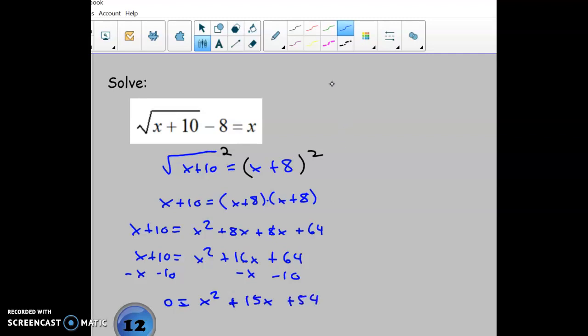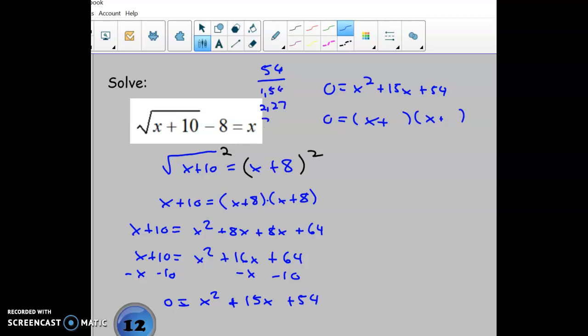All right, so I'm going to rewrite it up here just because I ran out of space. Okay, and so now to factor, I'm going to make two little binomials, and I'm going to use x and x. We've got to find numbers that multiply to positive 54 and add up to positive 15. So luckily it's two positives. That makes it a little bit easier. And you can always go in order. 1 and 54 doesn't work. 2 and 27, that doesn't work.